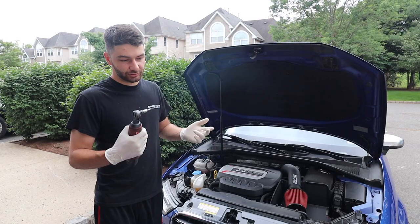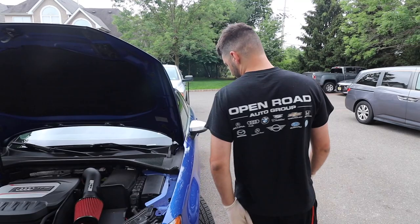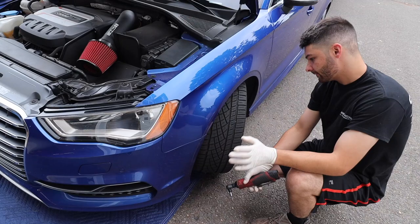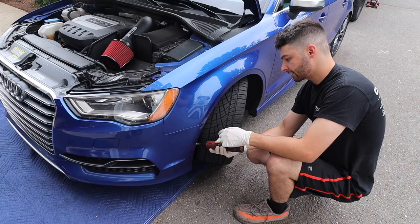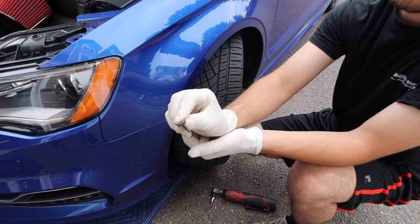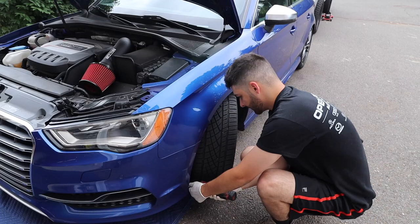So we'll go over here now. We'll start on this side first. And it looks like there's one, two, three, four that I can see right now. T25 little screws that are connecting the fender liner to the bumper. We're going to take those out of the way. I'll show you what one of them looks like. They're like these little guys. Typical German Volkswagen Audi part. On my Mark V, the same thing.